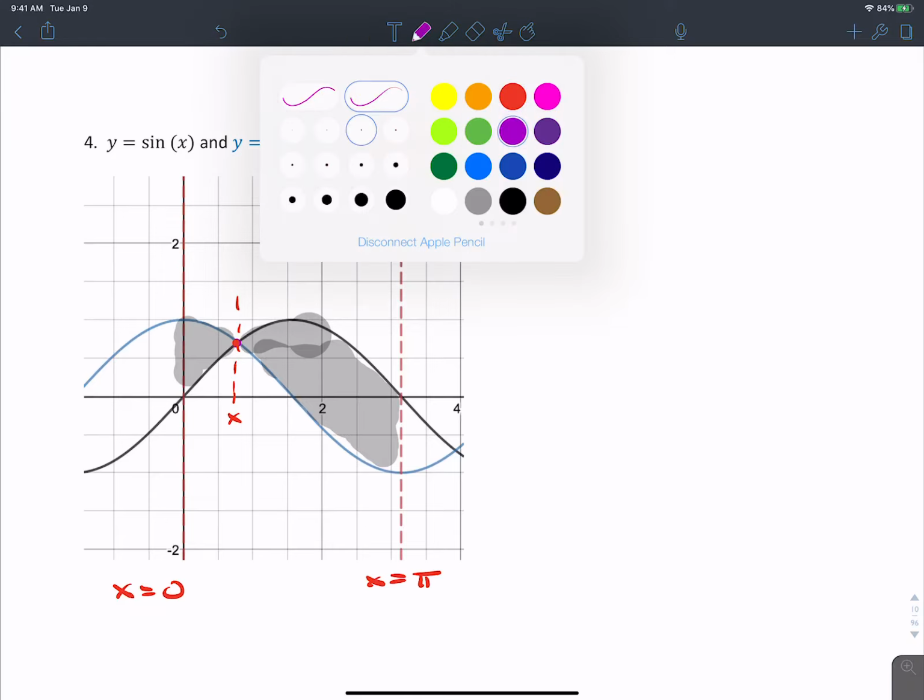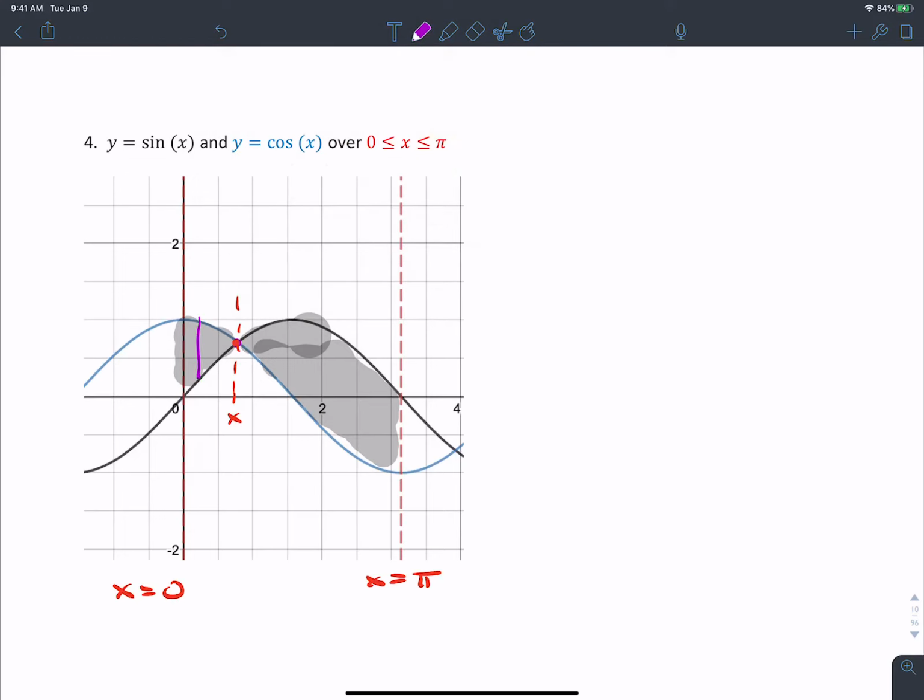And when I draw my approximating rectangles, what do we see happening? Top, bottom. The top curve is in blue. The bottom curve is in black. Is that right? And then what happens? They switch, exactly. Top and what now? Bottom. These curves switch, because your top and bottom curves have switched at the value of x here. Let's get this screen back. Okay, let me show you what I'm talking about.